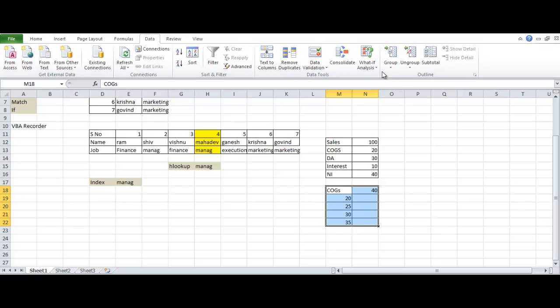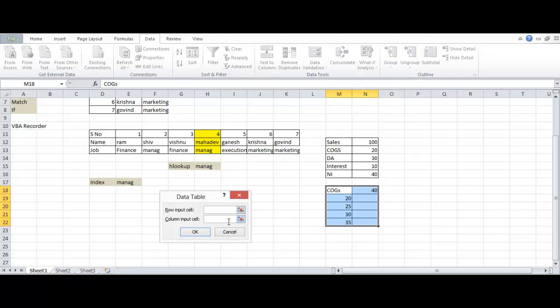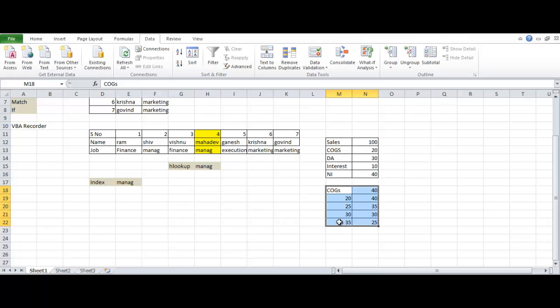Then I go to data, what-if analysis, data table, and I give the column input. Now this is the cell that we would be changing based on the values that we have already specified. So we would like to put 20, 25, 30 and 35, the table that we have selected, into the COGS and find out what would happen then. So if you observe, if we keep it 20 the way it is now, we'll still get the net income that we already see, but when we keep on changing this, we'll get a different net income. So this is a one-dimensional data table, and we can have a 2D data table that would change two parameters. Let's try to look at that.